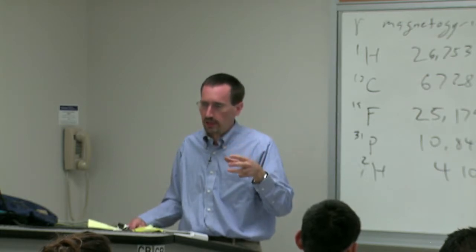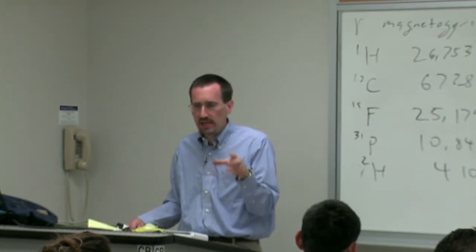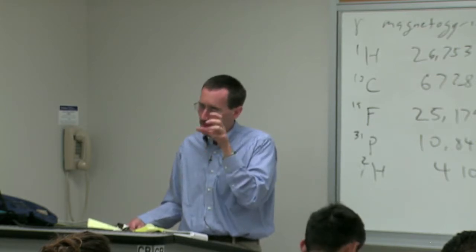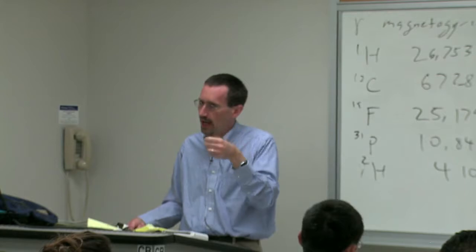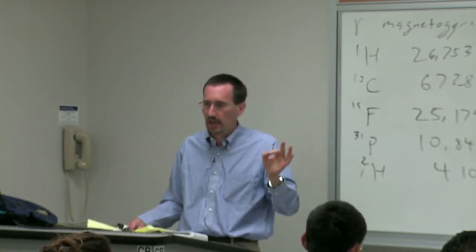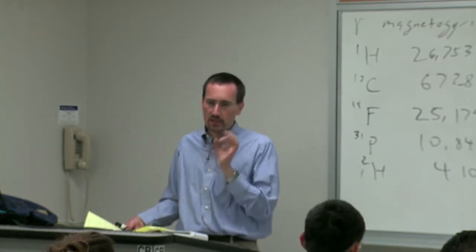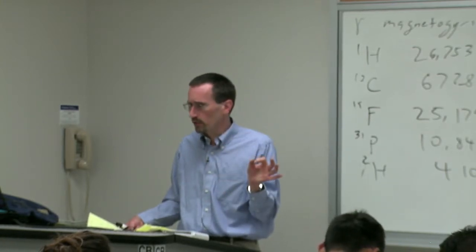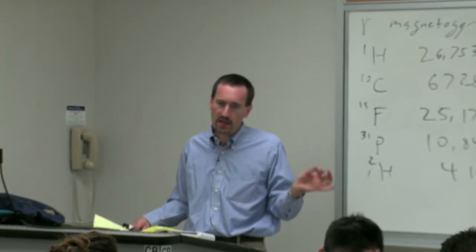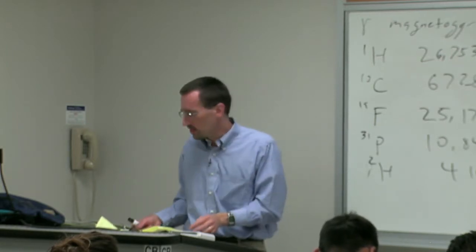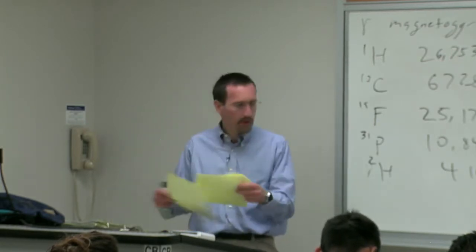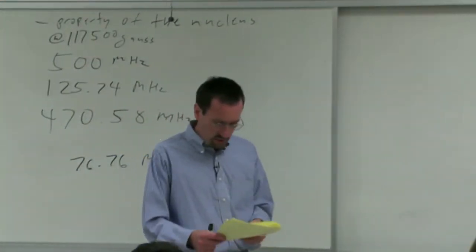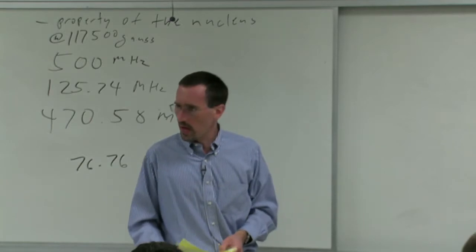And we were fortunate. When we bought it, they had just developed technology that had both carbon and proton sensitivity. Basically, it was special coil technology. So that instrument is super good for proton. It's got an incredible signal-to-noise ratio, better than even the 800 megahertz spectrometer. It's also super good for carbon. I want to come back to these magnetogyric ratios because you've seen this with your own eyes.